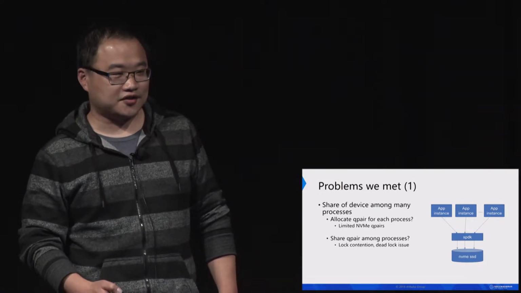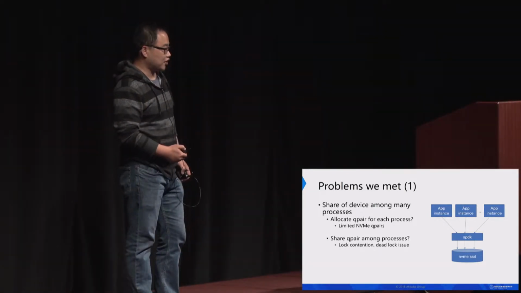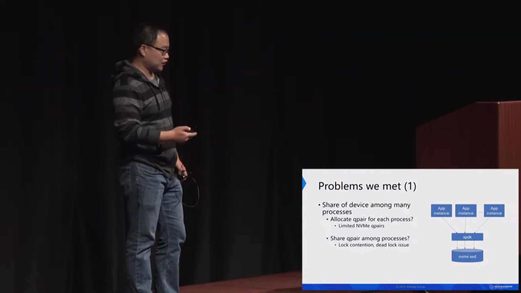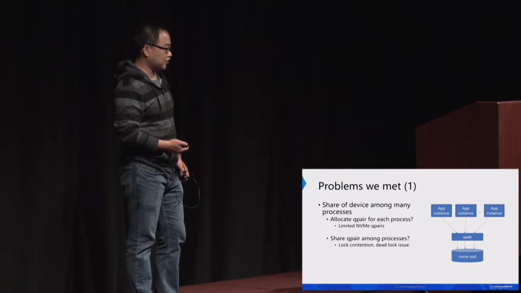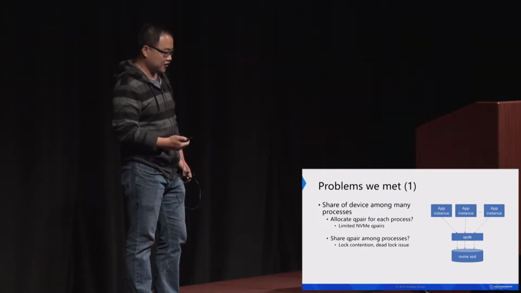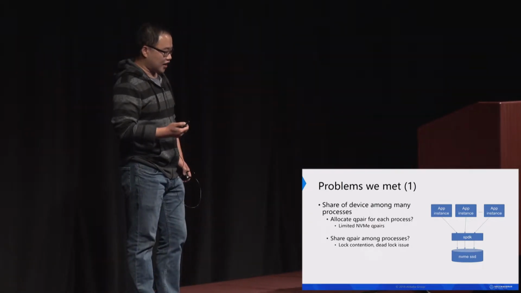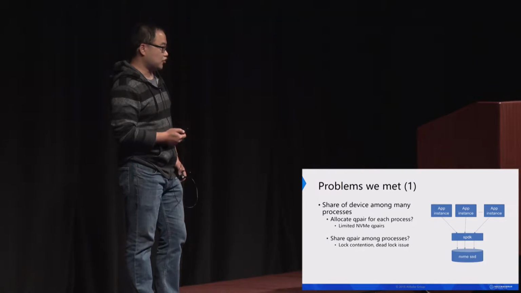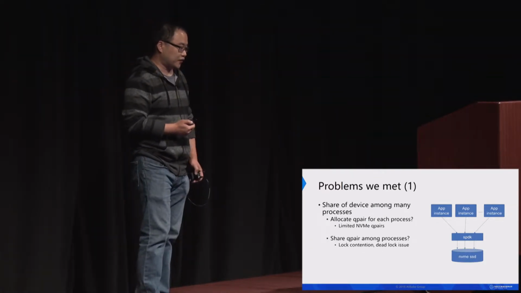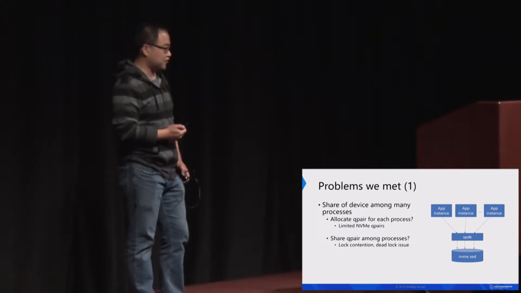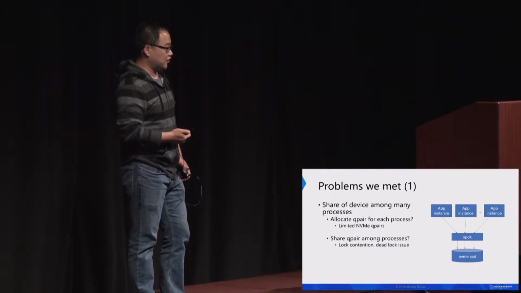SPDK is designed to be lock-free, so when an application submits I/O, you don't need to lock the queue and you don't need to contend with other threads or running processes. More importantly, since you are sharing critical data structures among processes, if one process locks the queue when it submits I/O and then crashes, this queue cannot be accessed by other processes, since the lock may also be a shared memory implementation.